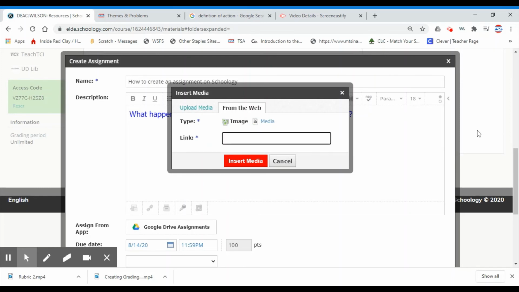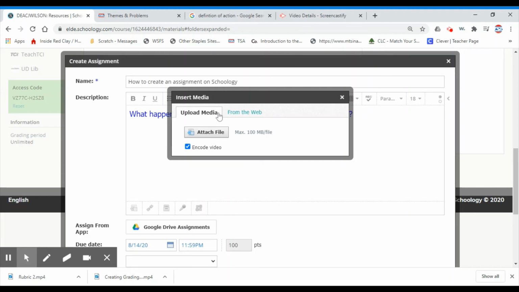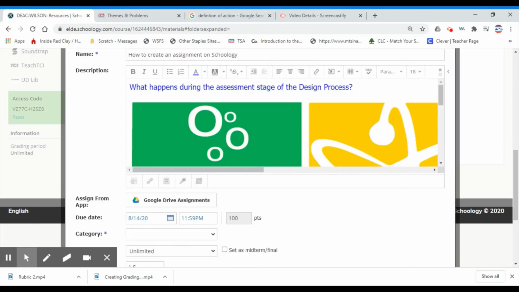Or if there's a web page that has a link on it that I want, I could do that. Or I can upload media. Me personally, I like to upload media. And then I can choose the image that I want. So I can add, let's see, STEM. Okay. So now I've added this picture to my question.